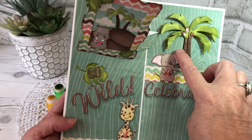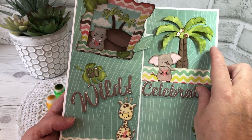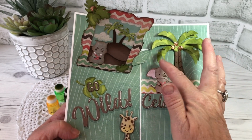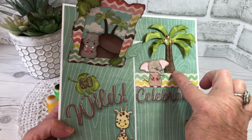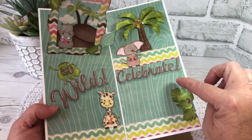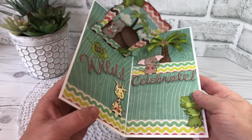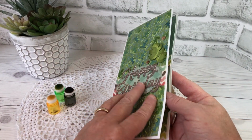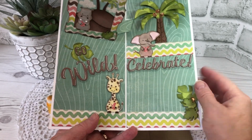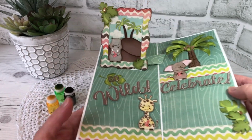But of course on one of them I had a palm tree that I hadn't yet ripped up. So I added it here, and I actually quite like the dimension that the palm tree pop-up gives. I only secured it on the very back, and then I tucked the end under this. Now you do have to leave this area free for that frame to slide along, but you can certainly write there, so that's where we will put our messages.